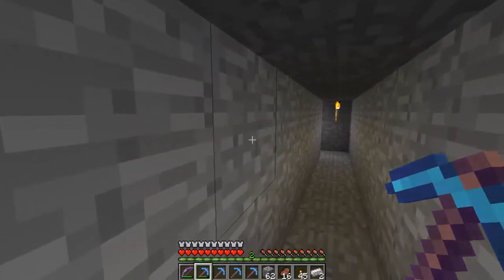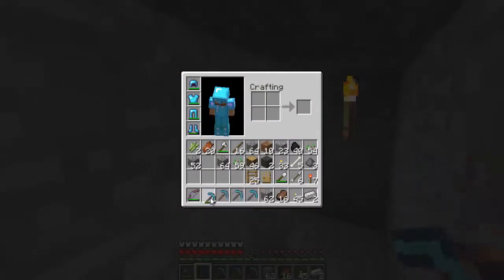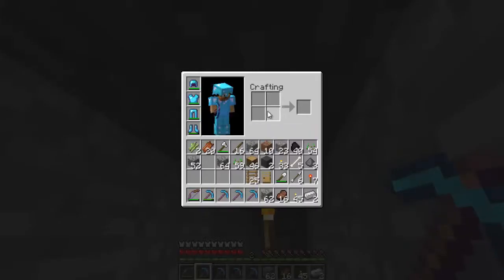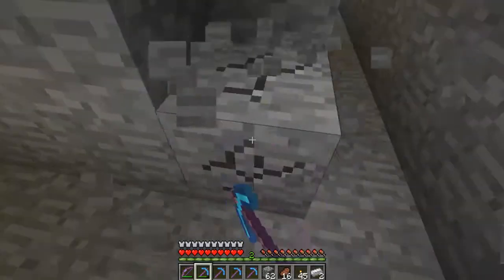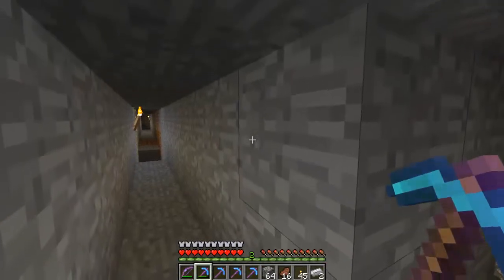Here, let me... I've got notes on my phone for topics to talk about while I'm mining this out, and I'm going to be using about halfway through this pick and then halfway through this pick. Then I'm going to combine them and enchant a new pick. So yes, I'm going to start clearing it out.